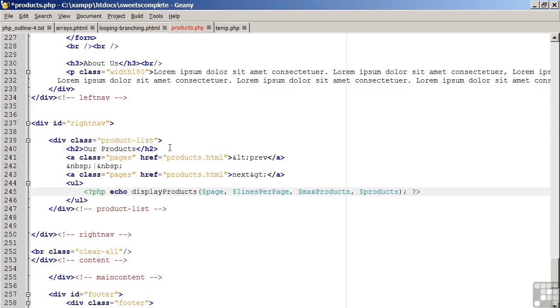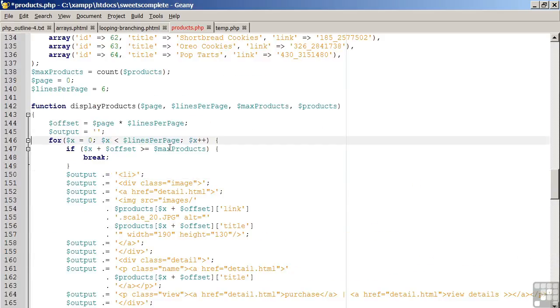However, as you will recall, we have our previous and next links, which allow us to move to the next or the previous page. So far, we have failed to take that into account. So as it stands right now, we will always get the same 6 products on the screen. So what we need to do is introduce a parameter. The parameter will represent the previous and the next page number.